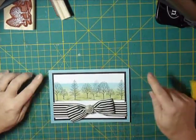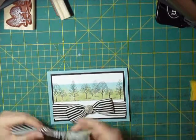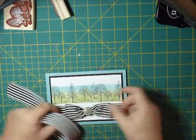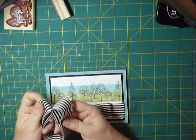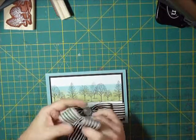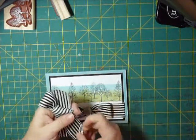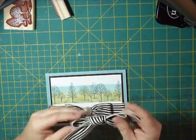This is the level 2, and all I did was add a black mat and the Baja Breeze card base. And I really love this striped grosgrain ribbon when I'm tying these bows. This ribbon is pretty heavy duty. It's big. I find if you do the 2 rabbit ears bow, and then put it on through, then it makes a pretty nice bow each and every time, and you don't have to fuss too much with it, other than getting the size right.